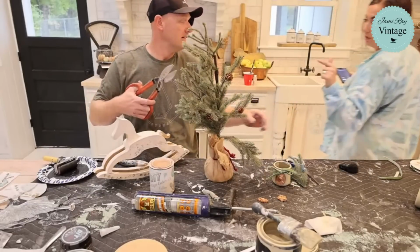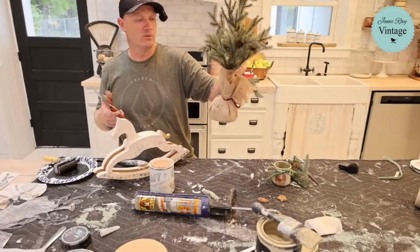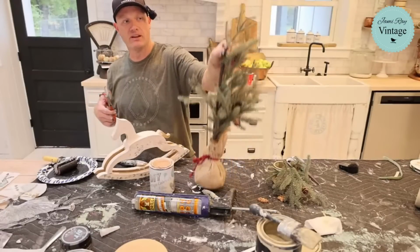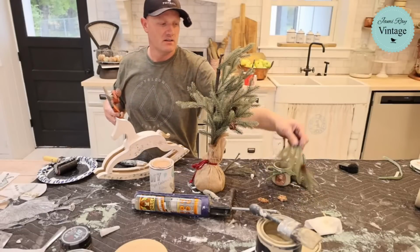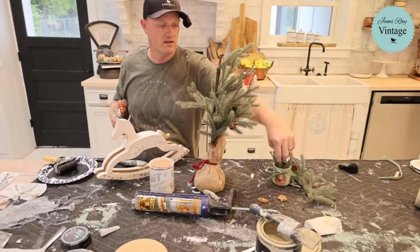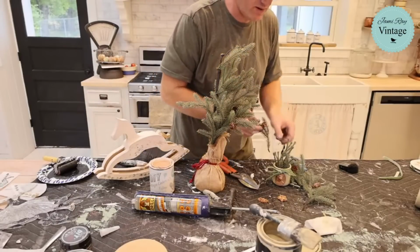This is the kids' school, so. Oh, yes. I'm just trimming these off. This is from years past. I don't know where we got this from. We got some similar a while ago. And normally I wouldn't cut them, but it's all wrapped up in this fancy floral tape, and who knows how far down the wires go. But cutting enough of them off of here. That's too big. Need to cut that down. Oh, there we go. And then now we need possibly a little pine cone in there. We'll pull that one out of the back.